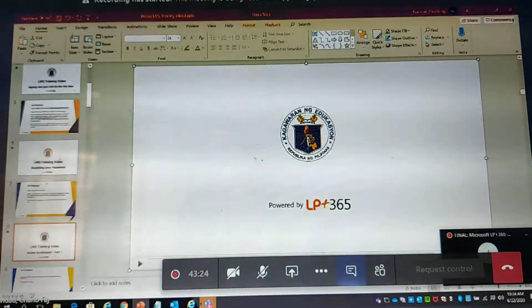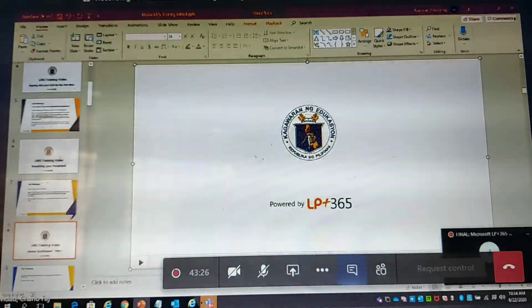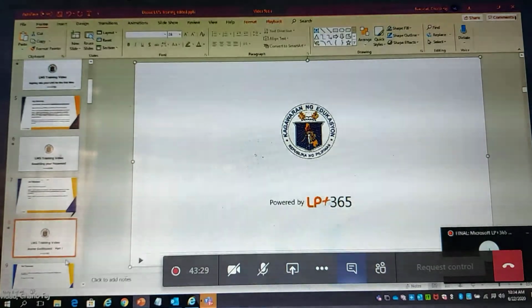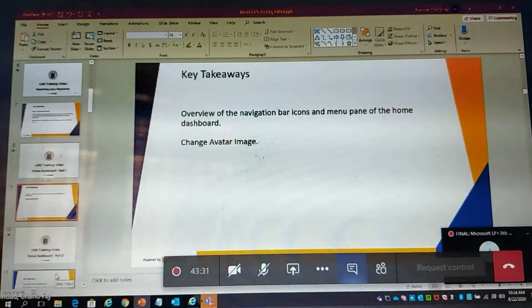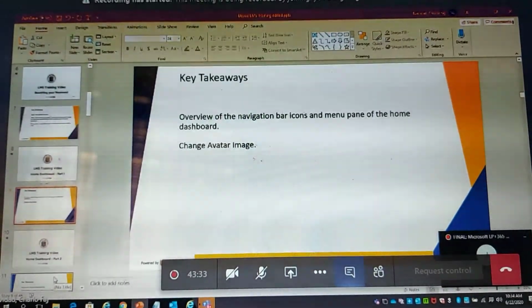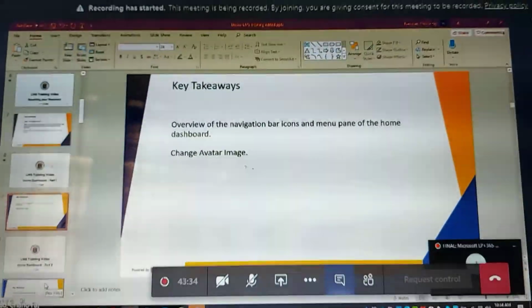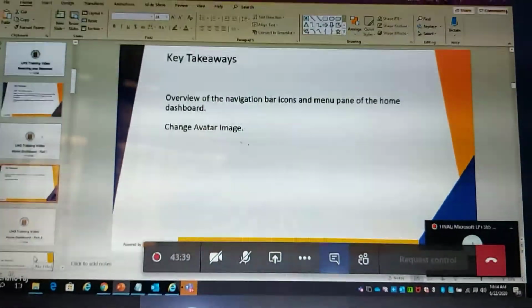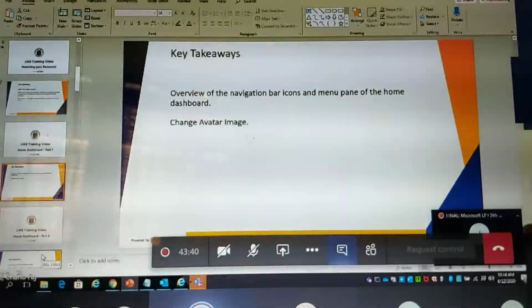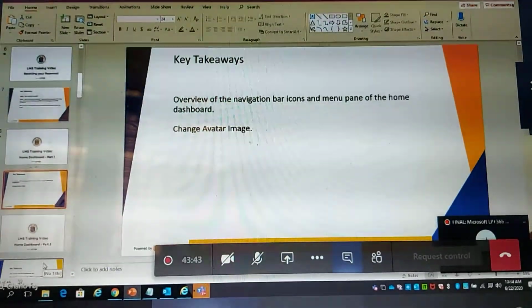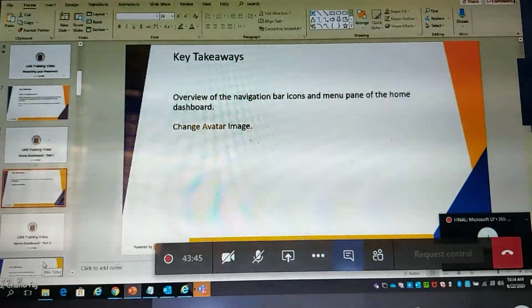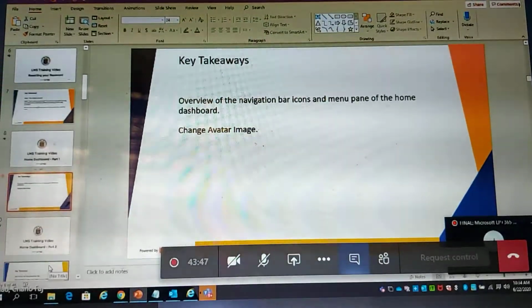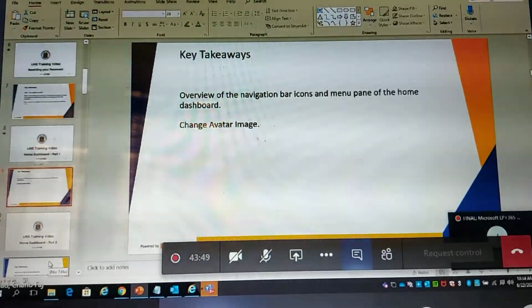Okay, so home dashboard part 1, key takeaways. So ano yung mga kailangan natin i-take note on that one? So this is an overview of the navigation bar icons. So diniscuss dito lahat yung mga icons, okay, in the navigation bar. And nabanggit din dito yung menu pane of the home dashboard.